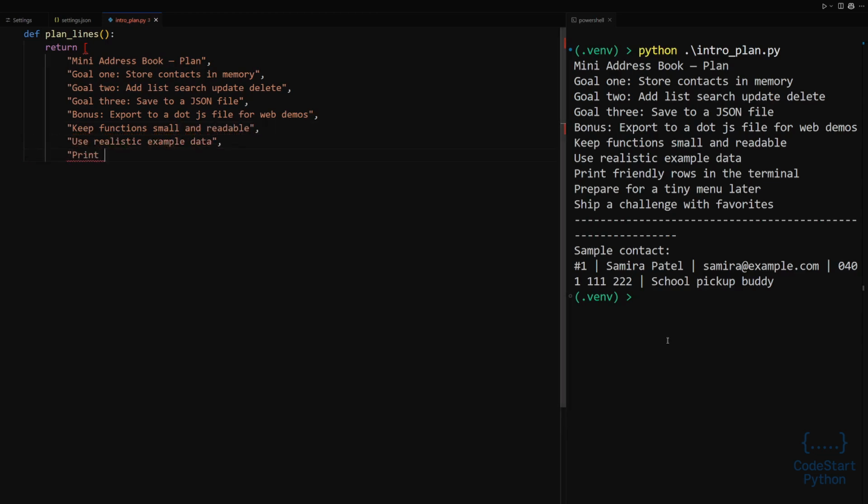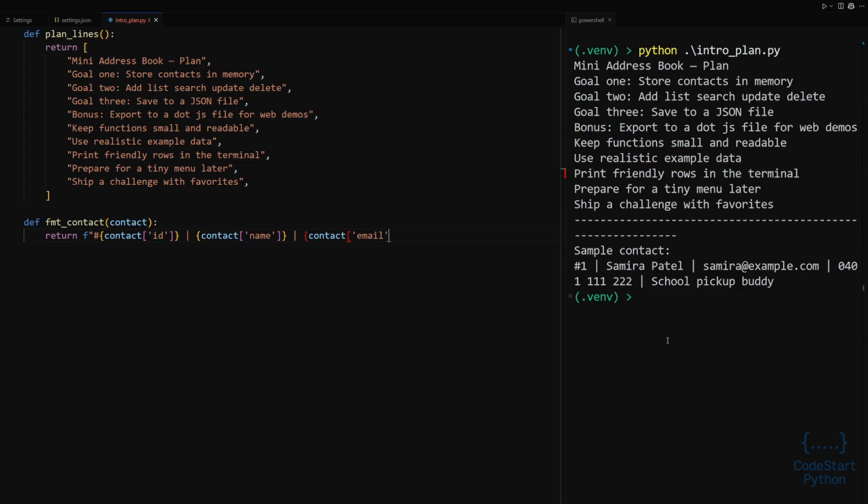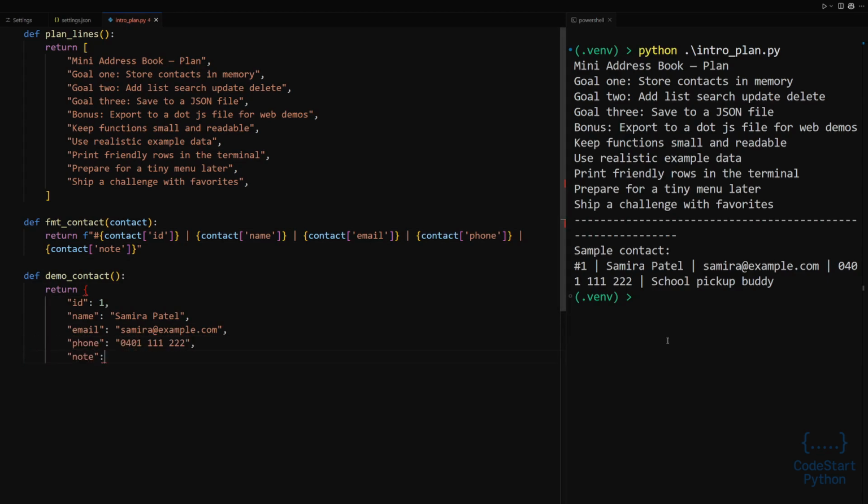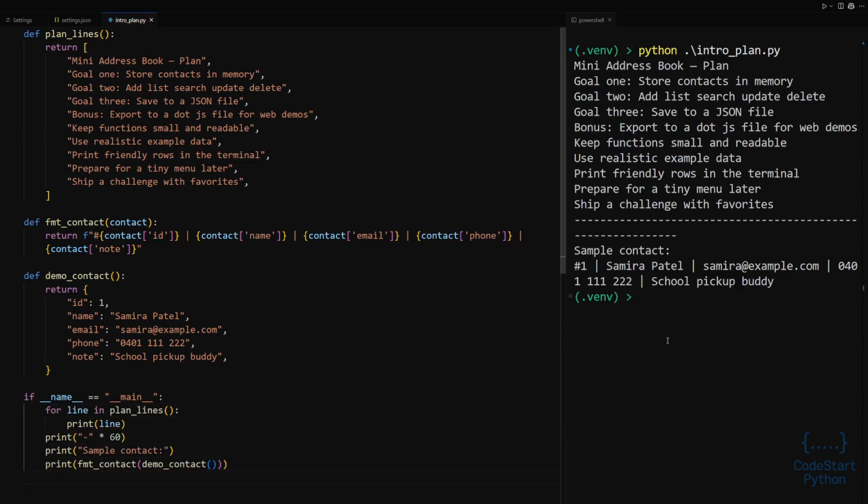Today we build a tiny address book that you can actually use in real life. We will add people, read them, update them, and delete them. We will also write the data to a simple file so it sticks around between runs. Think of saving the phone for your kid's school, your electrician and the soccer coach. I will talk you through a simple structure that is easy to change later. Keep your editor open and follow along at your own pace.